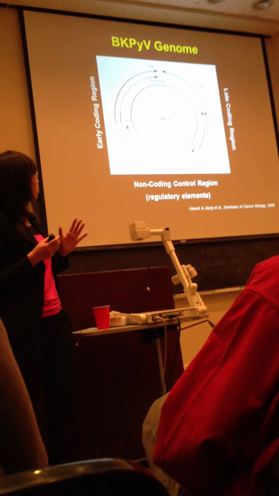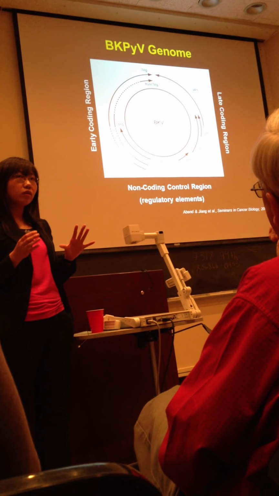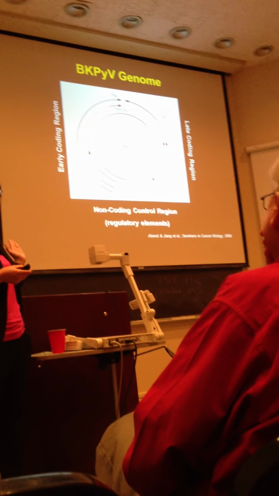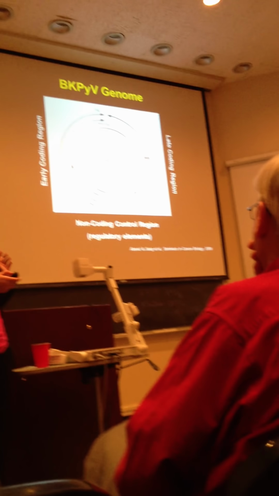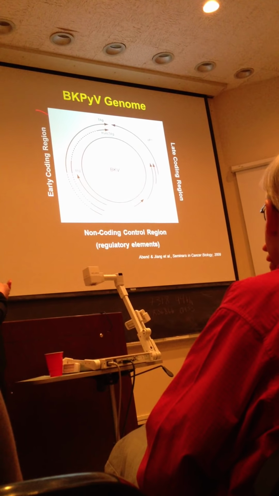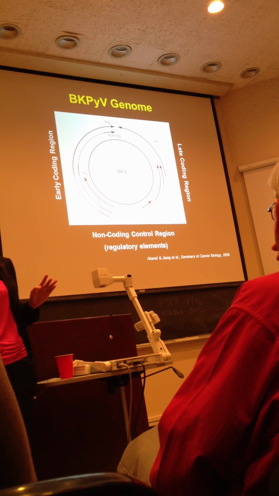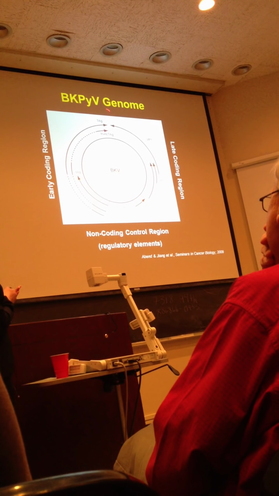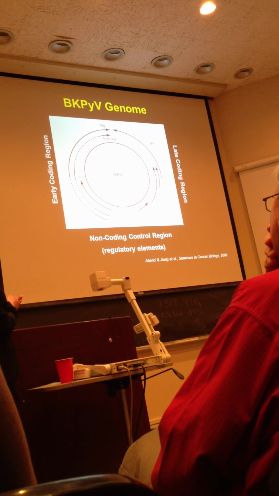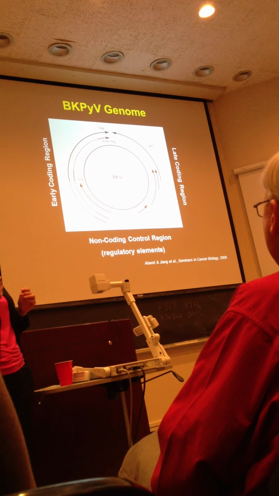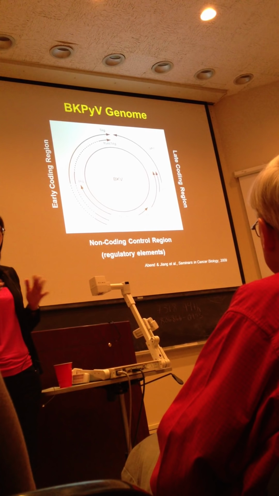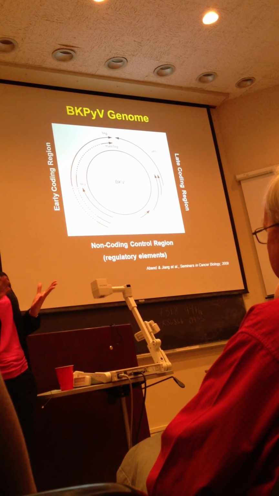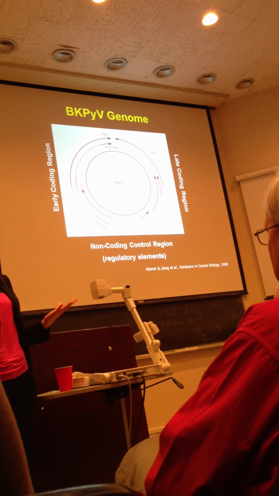So now let's look at, on the molecular level, what the viral genome looks like. As you can see from this schematic view, the genome is small and can be divided into three major parts. On the left is a region called the early coding region. It encodes three proteins that we know so far. One is the large T antigen, the second is the small T antigen, and the final is a recently discovered truncated T antigen. Just keep in mind the basic function of these proteins is to set up an ideal host environment for the virus to replicate.